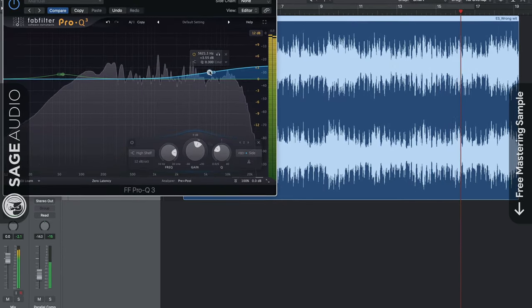Usually, serial compression takes some of the burden off of compressing with just one compressor, and it splits it between two compressors. Doing this makes your compression less noticeable, as particularly loud dynamics won't hit either compressor hard enough to cause significant attenuation. So let's listen to one compressor attenuating a vocal track by roughly 10 dB, and then two compressors attenuating this vocal by 5 dB each to see if we can hear a difference.